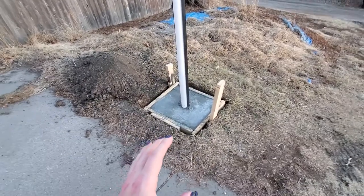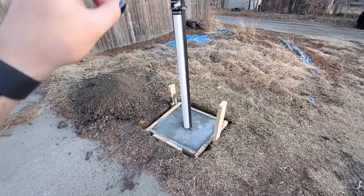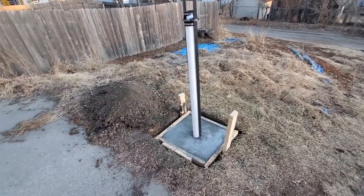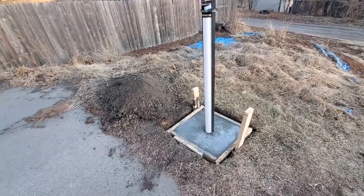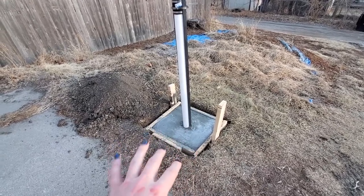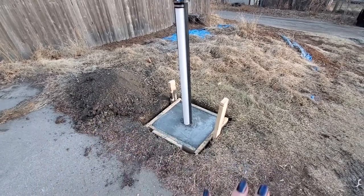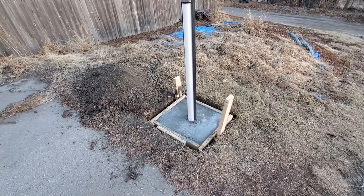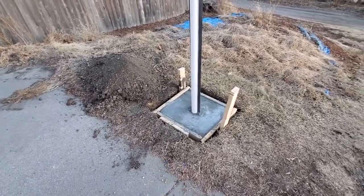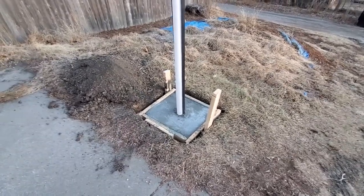So the next thing we're going to do is get our mast inserted into this, and then we'll put the guy lines up. So you'll see some serious cables going across my yard here. I'll take some video of that, but at least we got this. So we have to let this cure for 48 hours because we don't want the PVC or the steel to shift. Not that I think it will, because it's 240 pounds of concrete, but we're just going to let it do its thing and we'll go from there.